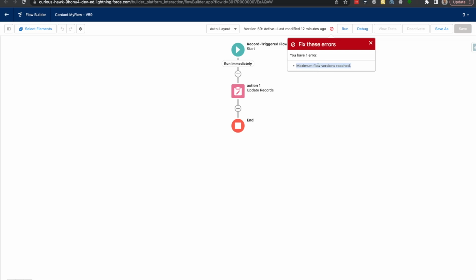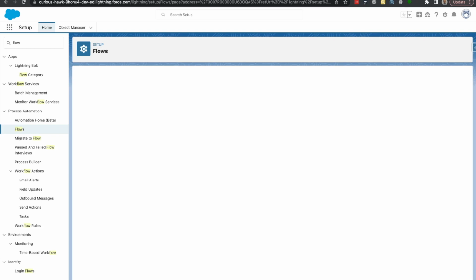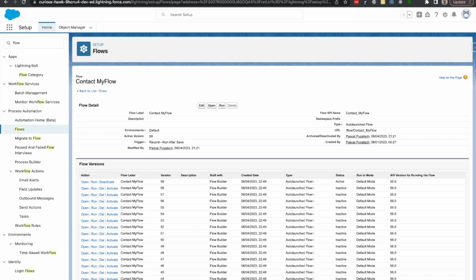The first one is in Salesforce standard, and the second one is via a simple app that I built, where you can work much faster. But let me show you quickly how you would normally do this. You go to your flows and look for your flow, and on the right you have this drop down with the option view details and versions. You click it and then you see all versions of that same flow.